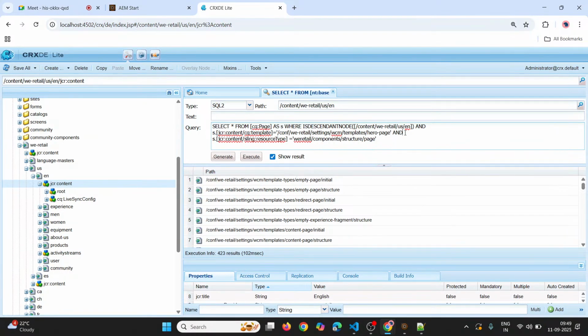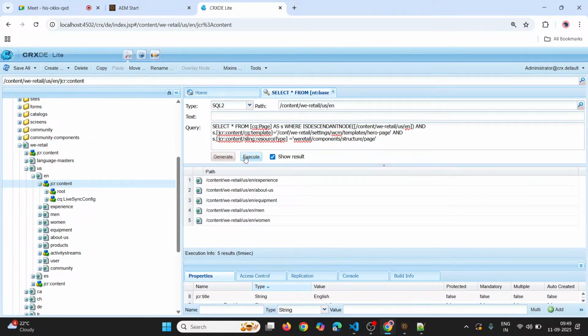Right now whatever pages it is returning, it is returning all the pages. Okay, five pages it is returning. If you want to sort these results, we have to go for the order by predicate, right? So same here as well. We have to go for the order by. So just use order by as a value.